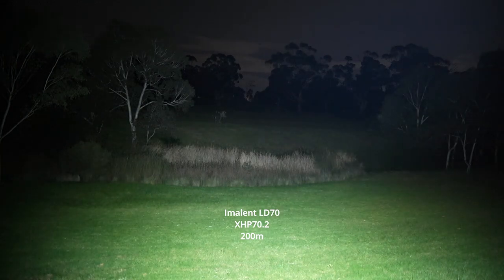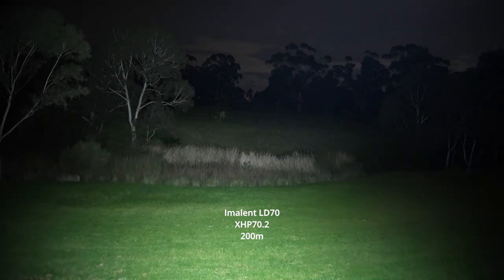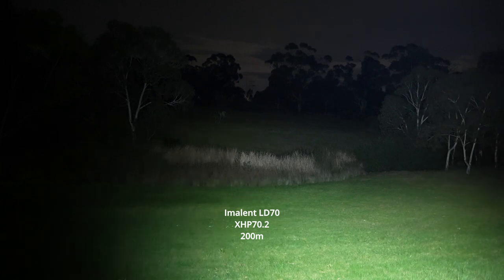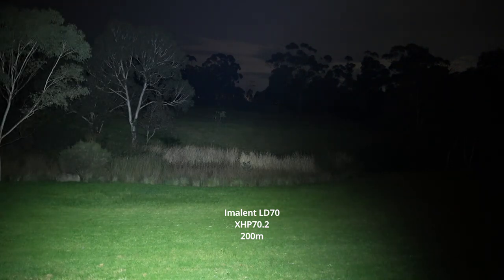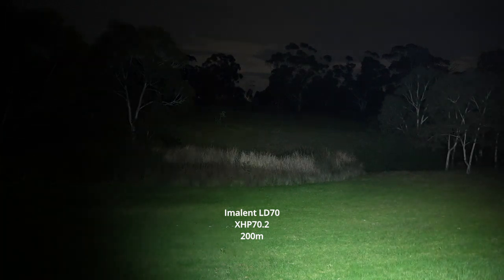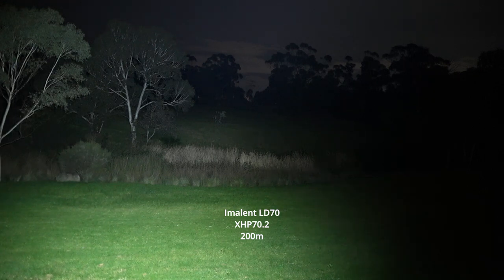And this is 4,000 lumens. 4,000 lumens, look at that. Holy cow. This is one heck of a light. Turn it off so you can just have a look. 4,000 lumens again.